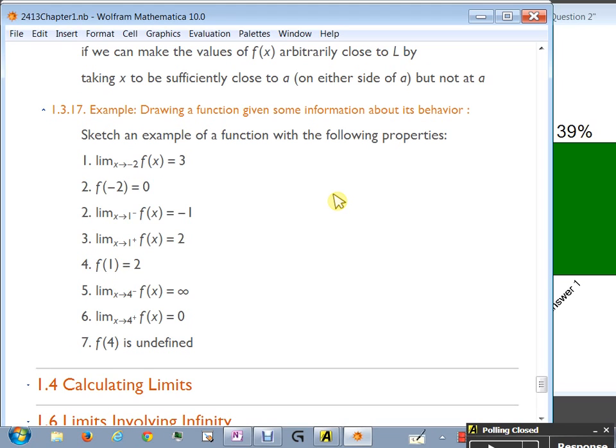So we're going to focus the beginning of this class sticking with the idea of looking at the pictures of functions and trying to identify limits. After that, we get into looking at the algebraic function, no picture, and seeing if we can figure out the limits, which will be the harder of the two, right? The second part. So let's start off with this example right here. It says, I would like for us to sketch an example of a function with the following properties. Make sure we can all see this.